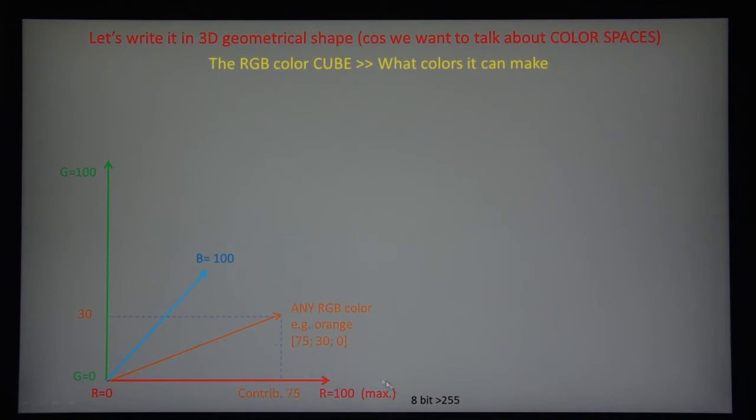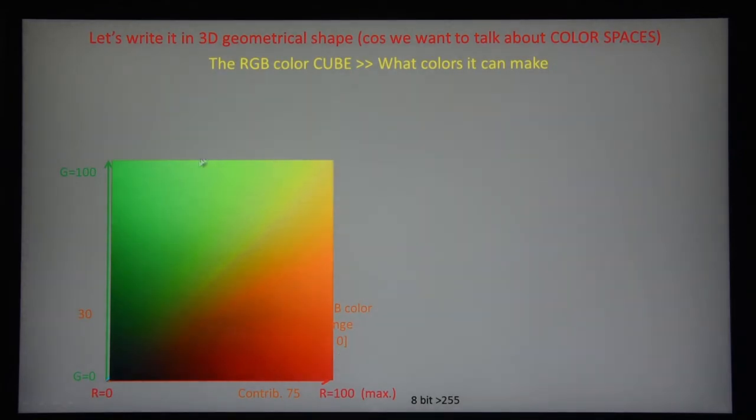So I can make colors, any color, let's say an orange color. It will have a lot of red, for example 75%, and a little bit of green, for example 30%, and no blue. And I can do that with all color combinations, and then I get all the possible colors. So a lot of red, little green, they have reds. If you move upwards, you go towards the greens. Here you go towards the perfect greens, because there's no red in the middle of your yellows.